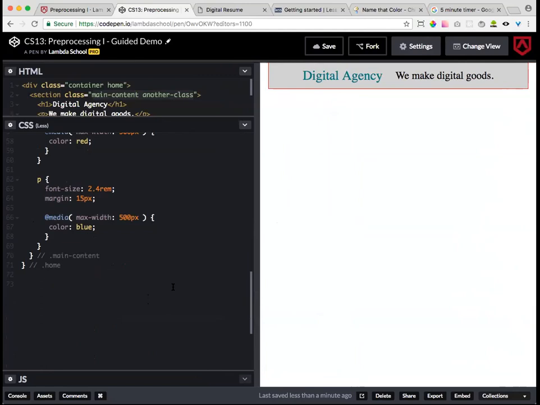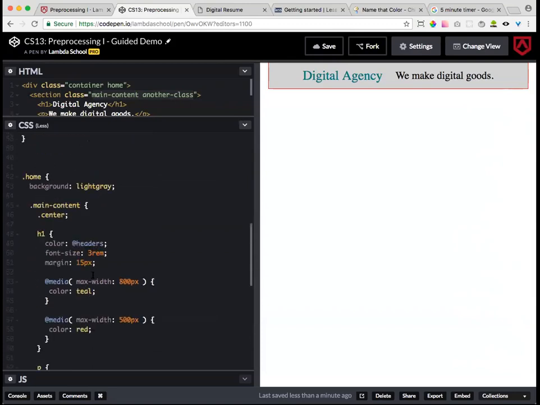You're just scrolling for days trying to find the media query with your Control F, and it's awful. But when you know everything's right here, oh, life is so much better. So in this tiny little example, I can see your skepticism and I acknowledge it. But I'm telling you from experience that in the future, this will save your bacon because you won't have to jump around and have human error all day.